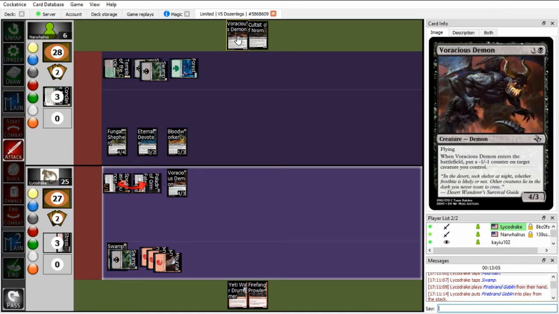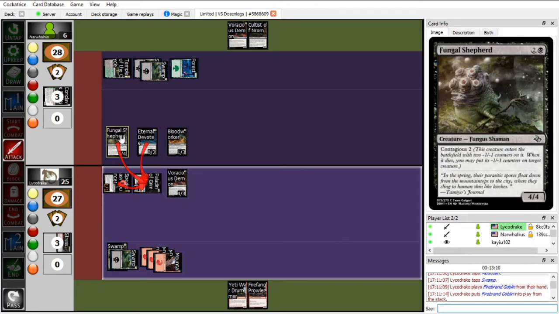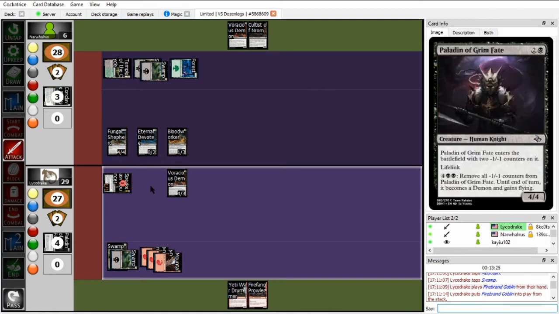So he's once again going to swing in with the Paladin of Grim Fates. Dozen Legs is going to double block with Eternal Devotee and the Fungal Shepherd. I think you just killed the Fungal Shepherd here. You take the trade, and Lyco just gains 4 more life out of the exchange. Like, the lifelink on this Paladin is paying dividends.